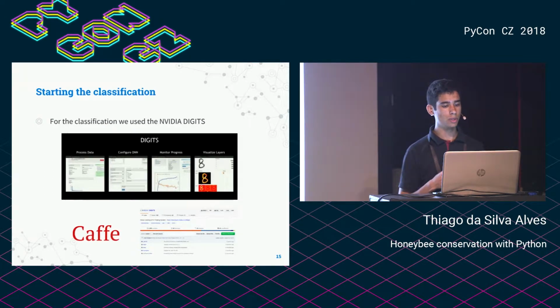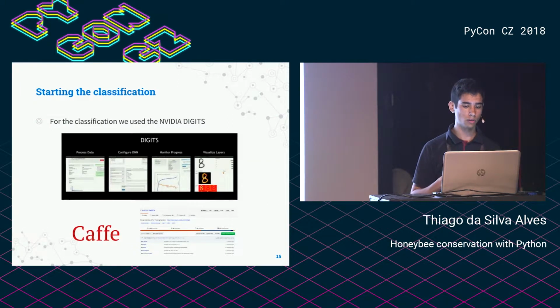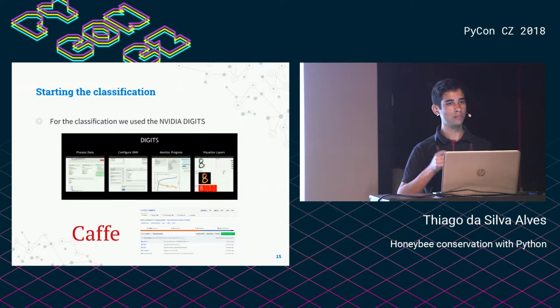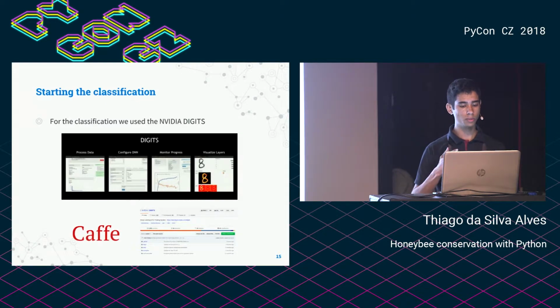For this, we used NVIDIA DIGITS. NVIDIA DIGITS is web-based software, and with it we could train a lot of different models using only a visual interface. This software used Caffe as a backend.